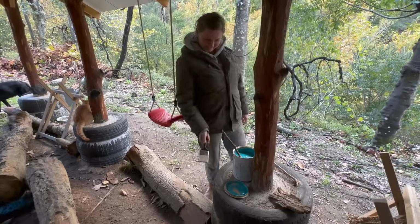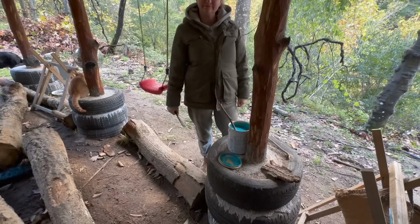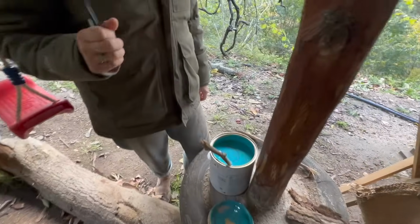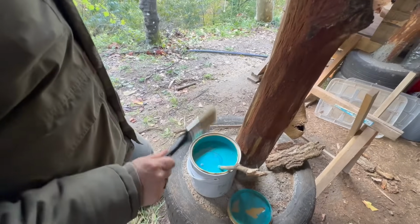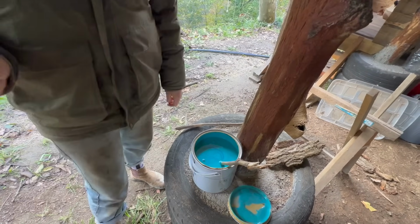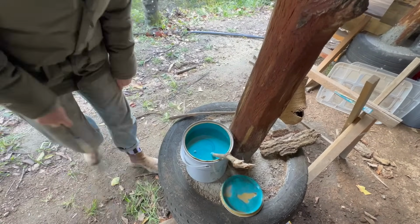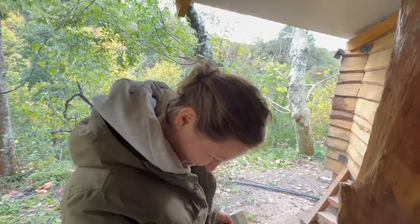What you got there? Colour for the gate. Colour for the gate? Well, you know, I went to the hardware store the other day. I thought it'd be zingy. But that's like... it's like baby blue. Do you like it? No. What do you mean, do I like it? There's nothing, nothing here is baby blue on your lovely handcrafted gates. Are you serious? You don't like it? What do you mean, am I serious? Is that green on the front?